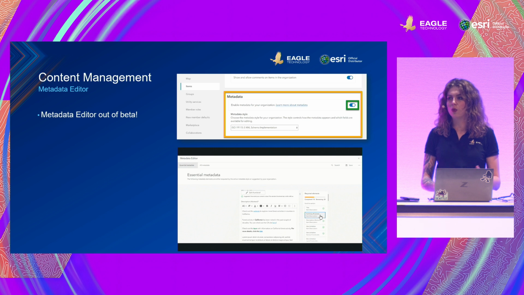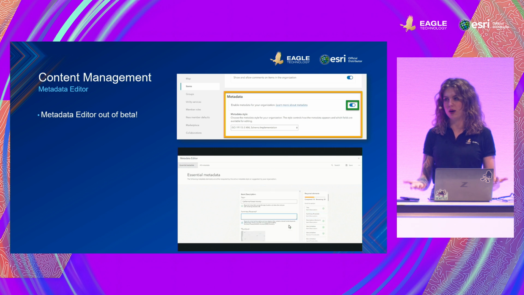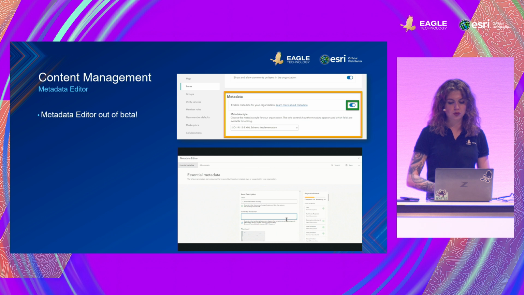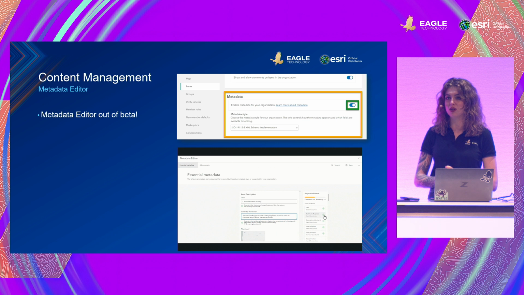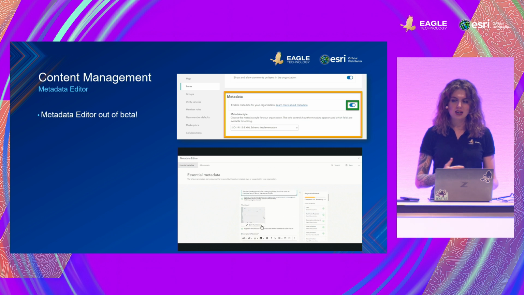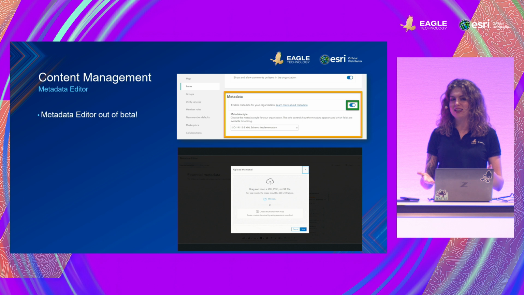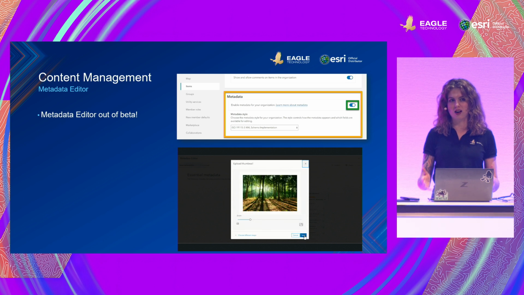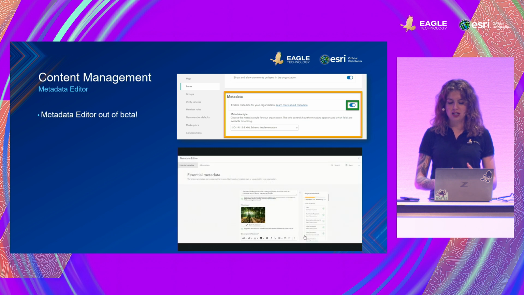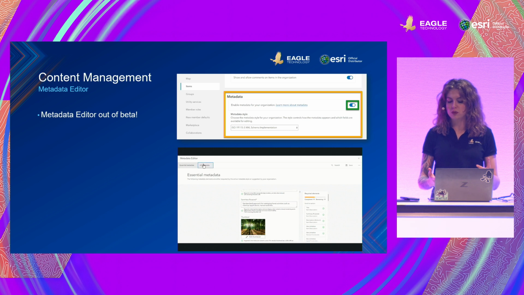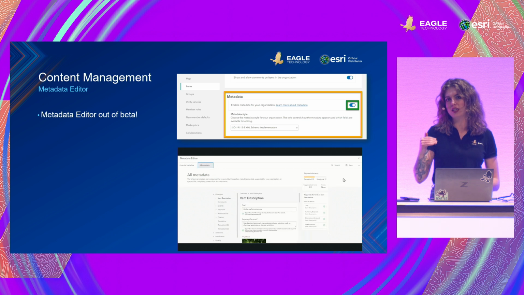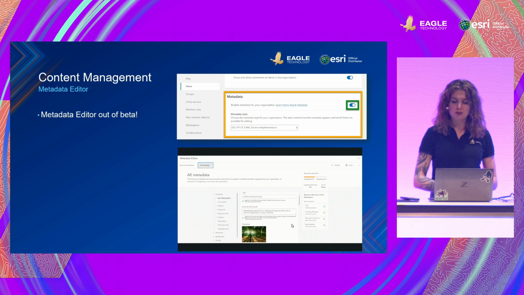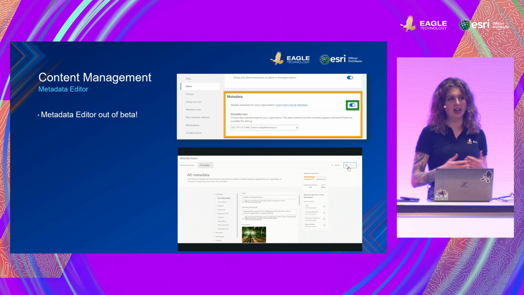This is the core behind every single data layer that we publish into ArcGIS Online. It's really important. It's the data about data, and it's how we create really useful context for our data. The beta version of the metadata editor was already out last year, but now it's out of beta. This is a really awesome tool that we strongly recommend using, which allows us to quickly complete what we need when creating the essential bits of metadata and making sure we're compliant with standards.